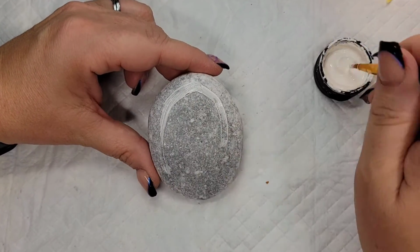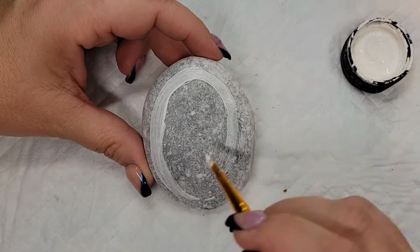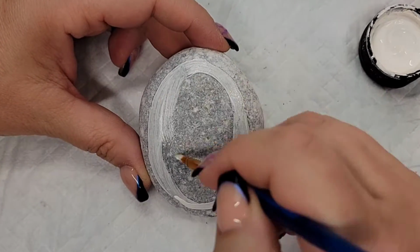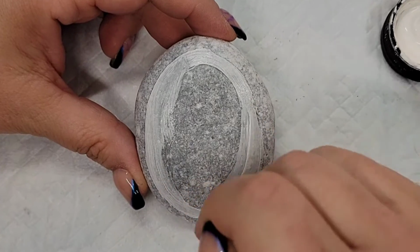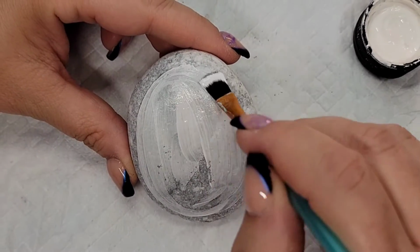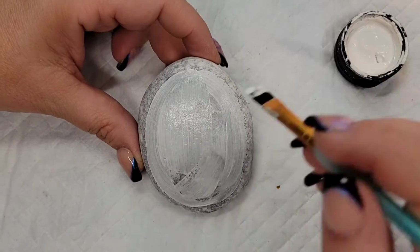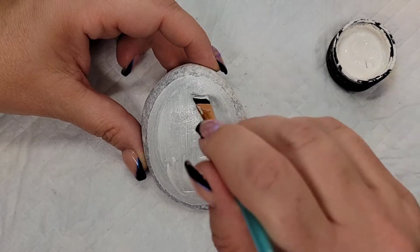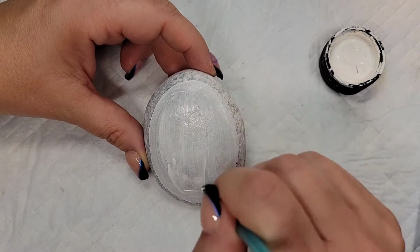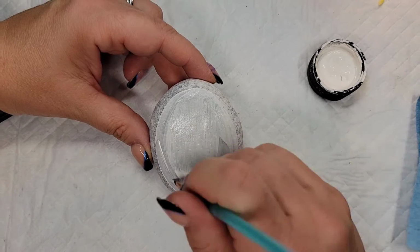I hope you guys love this little black cat as much as I do. Let's get started by creating a background with some Liquitex gesso as a base coat because these rocks are nice and smooth, and I'm going to be using some yellowy oranges, and I want to have a nice bright color, so I'm just going to give it this nice base coat with the Liquitex gesso, kind of using the shape of the rock and creating an oval.